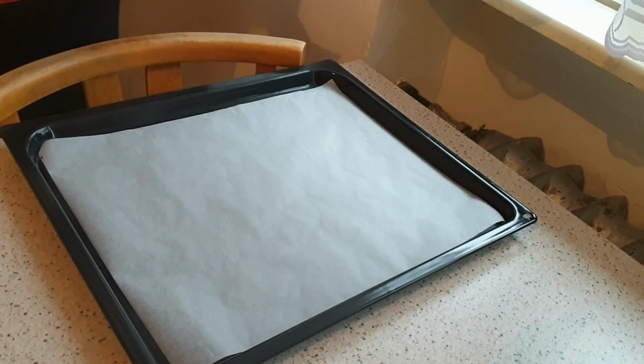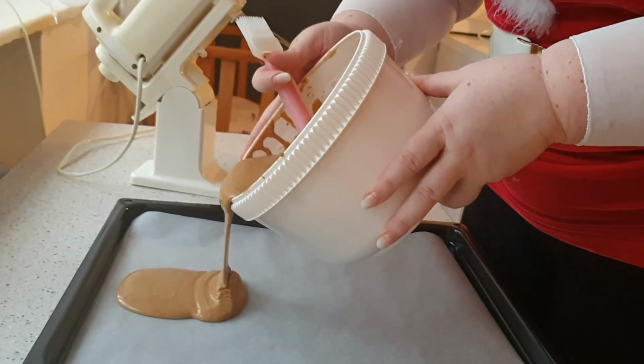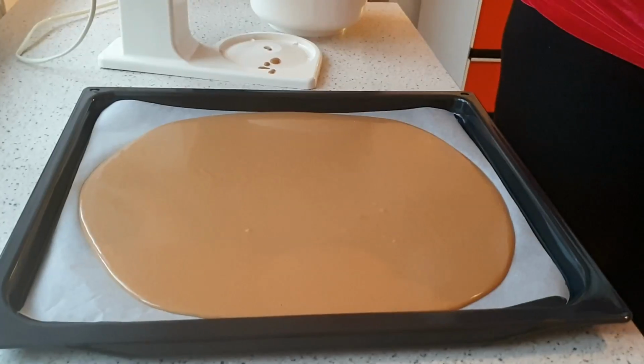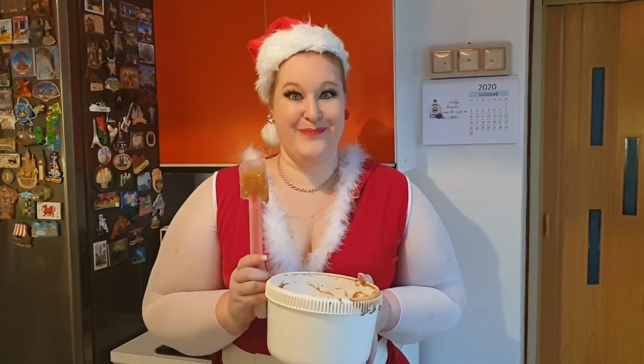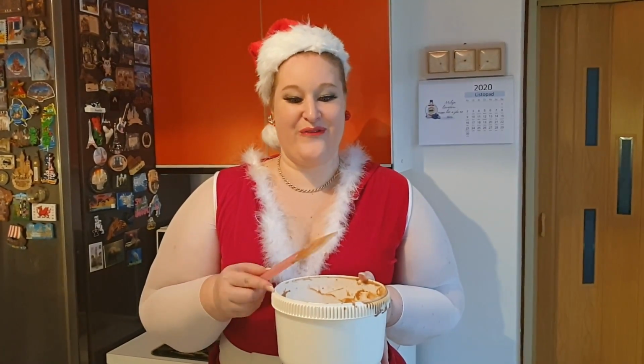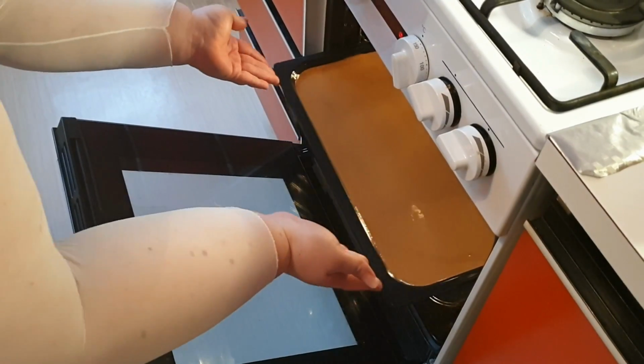Putting the paper on is a mathematical problem. It's not as easy as it looked. It took an engineer to produce this so that it fits perfectly into the baking pan. And now it's the best part of baking, licking the remaining dough from the utensils. Oh, it's even better than the final product, I swear. We'll be cooking it for 30 to 40 minutes.